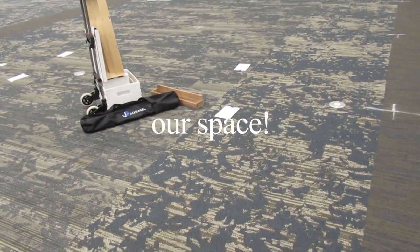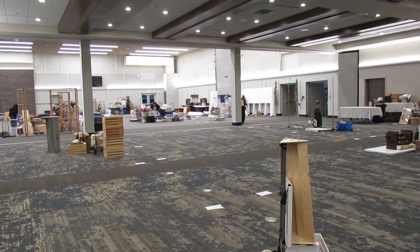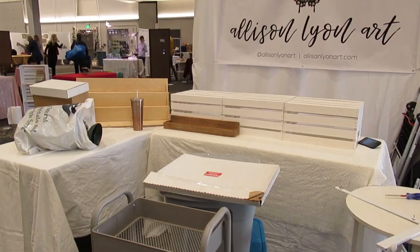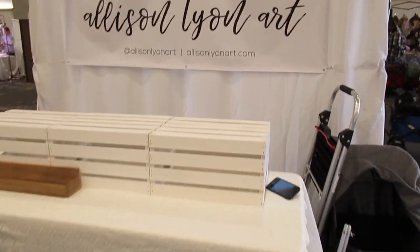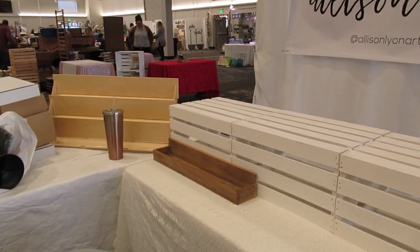To find our spot and unload. We are making good time. We have about an hour and a half left of setting up, and I'm about halfway done, so we're good.